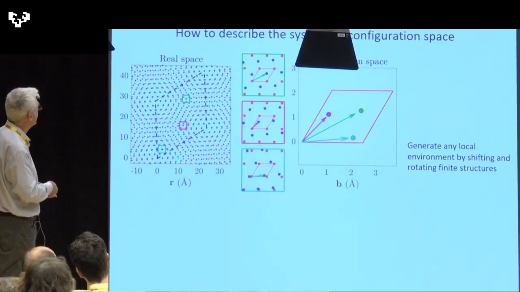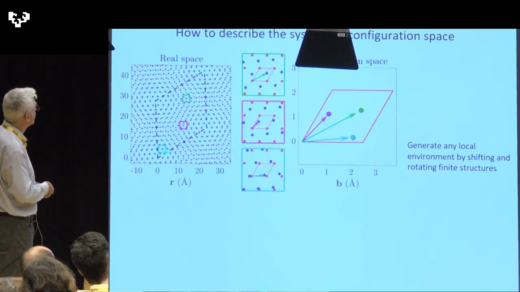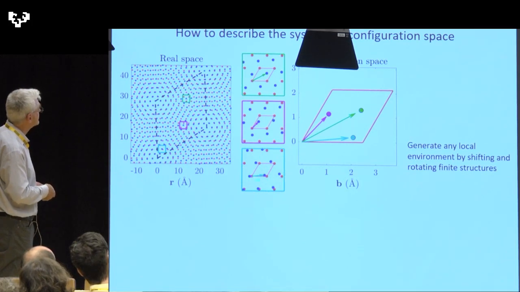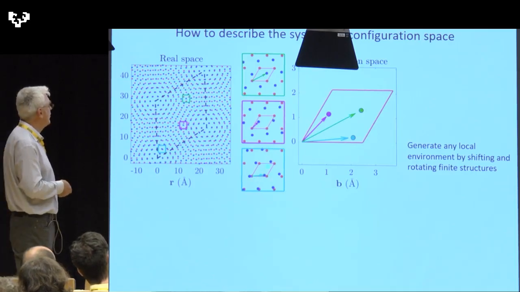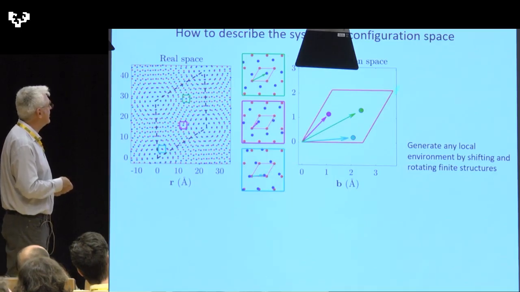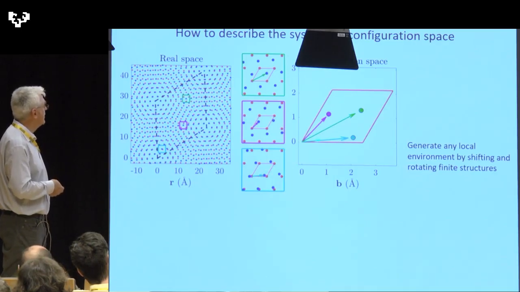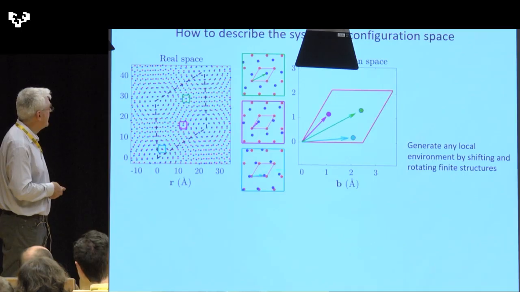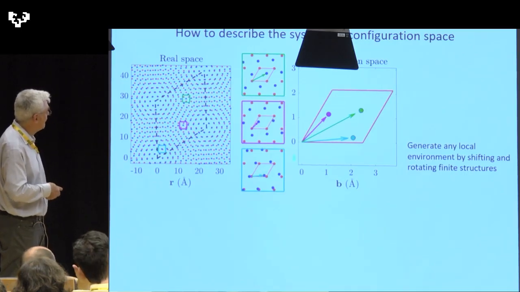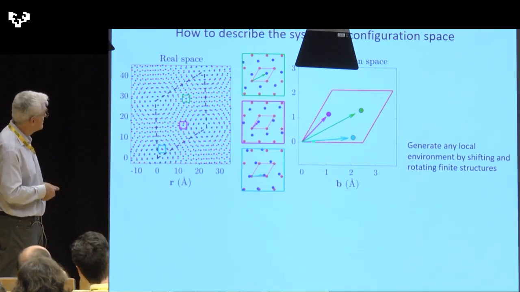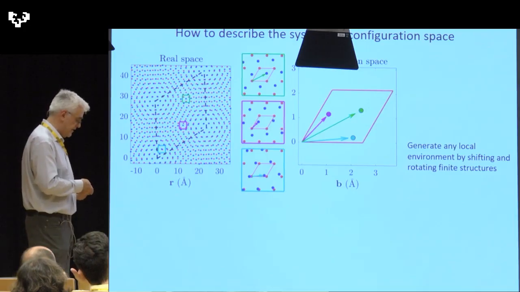As I have illustrated here schematically, for this square, for example, you have this arrangement of red and blue layer atoms, and this corresponds, if you take as a reference point the origin of the red atom layer unit cell, to this much shift for this local arrangement. This local arrangement corresponds to a different shift of the second layer, this local arrangement to a different shift of this second layer, and so on.